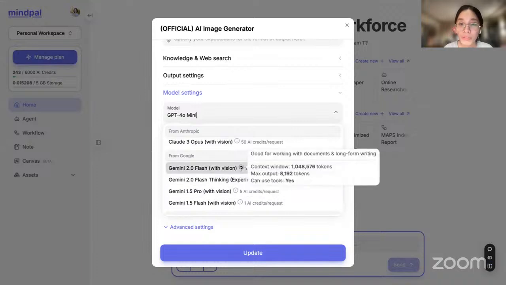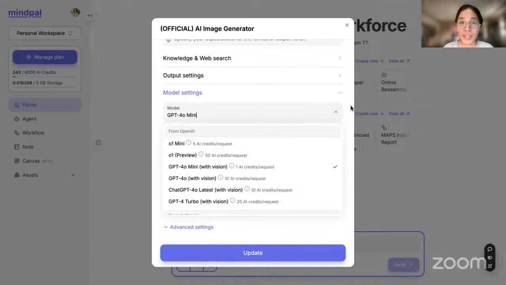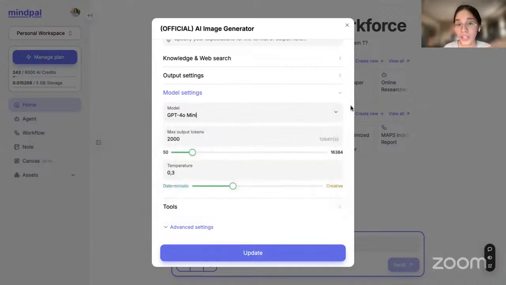We have put all of our tips on which model to choose based on your task in this little tooltip for each AI agent. So you can quickly scan through all of these and select the best model possible for your AI agent. For me, this is an AI image generator, and from my experience, GPT-4o Mini is often good enough.